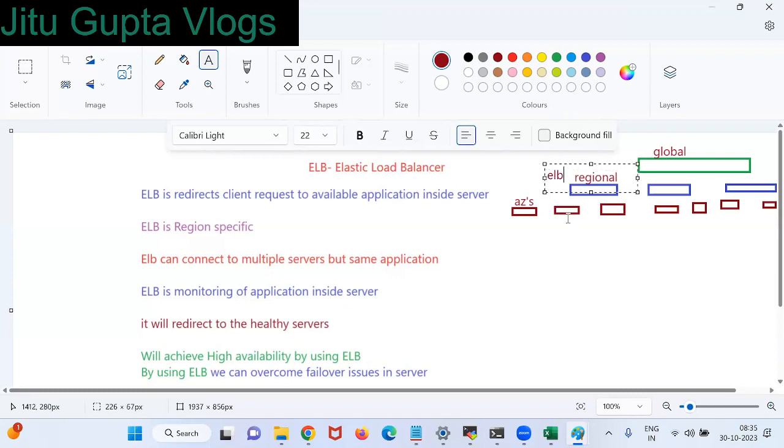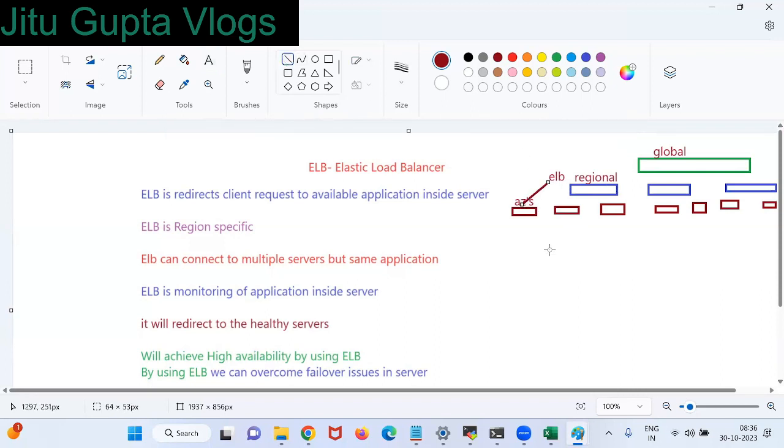So ELB works at the regional level. We're very clear, right? Now, will ELB control regions or availability zones? Definitely under ELB, availability zones are there, right? So will ELB control other regions also? No, right? It is already placed in one particular region.